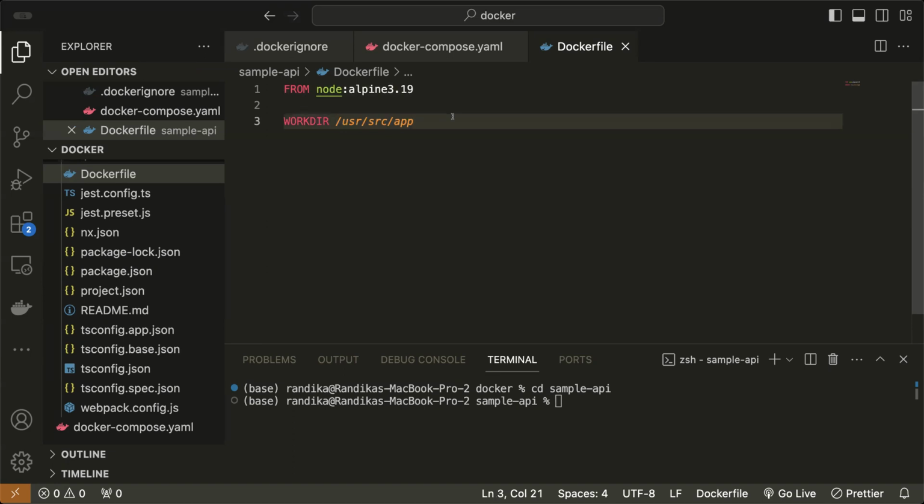So I know where my application is going to be. First, I select my base image, then I select my working directory. Now the first thing I need to do is copy this package JSON into the working directory. So I'm going to use the copy command to copy package JSON to this location, the working directory.